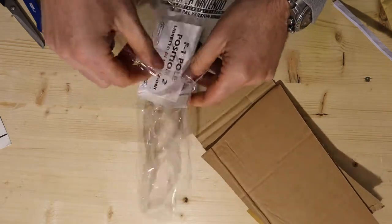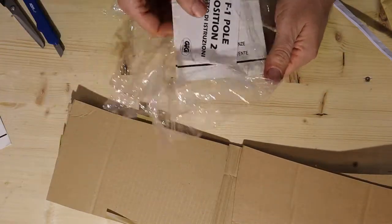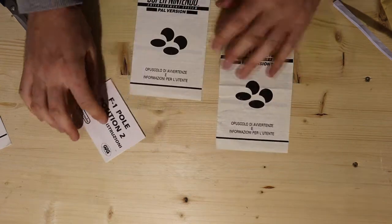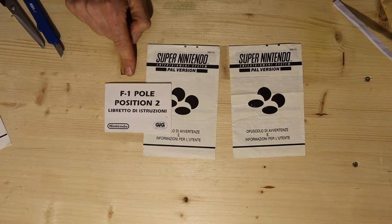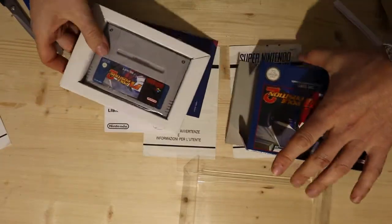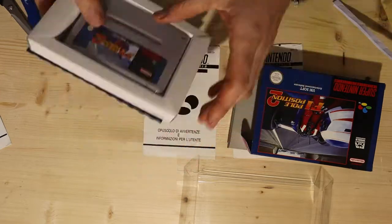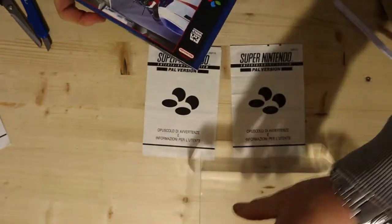No. No way. Two consumer information leaflets, ETA version, in at best good condition, and an Italian black and white manual for F1 Pole Position. I'm scared, I can tell you, that I already have this. Let me check. I don't have it. Congratulations to myself. IQ of 15 restored. Whoa. Now I should add it to my list, because next week I won't remember.